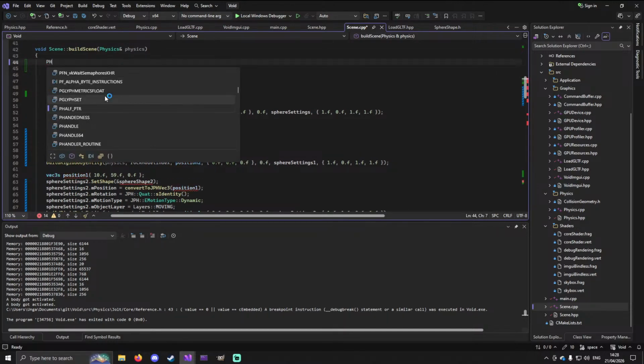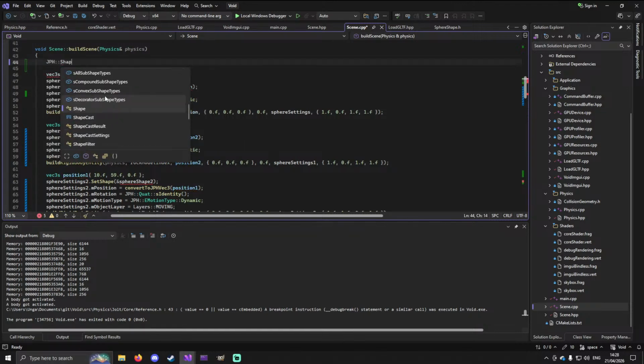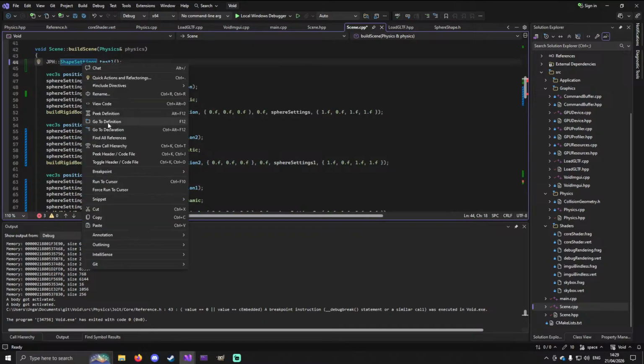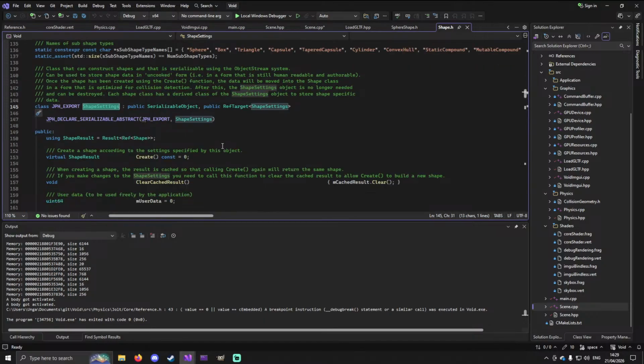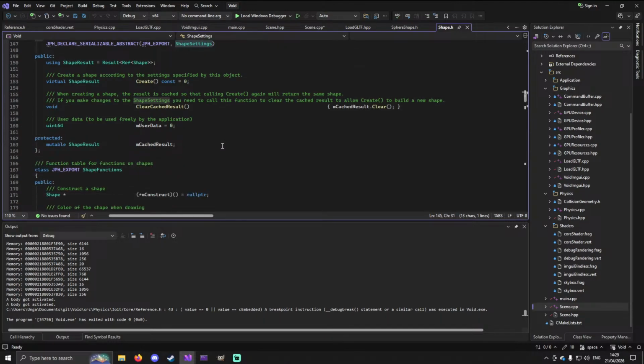So JPH shape, because we might be using the wrong thing in my shape settings. So test 1 for now. What does this need, isn't it? Constructor. The problem is I don't exactly know how to do this.